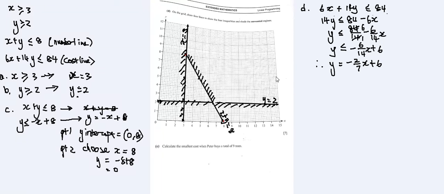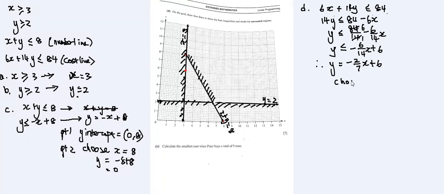The y-intercept is 6, so use a different color. Now, to find the second point, you can make y the subject. You can make y equal to 0 and find the x value. That's the x-intercept. The other point will be somewhere here. When y goes to 0, what is the x value? But I can also choose any number.